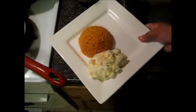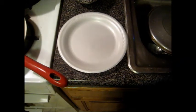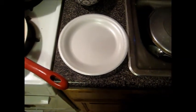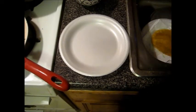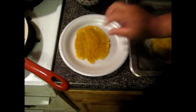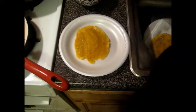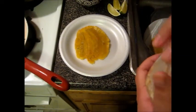So this is the plate, this is my plate. Yellow rice with potato salad, but I'm gonna put it aside because I'm gonna do the jibarito sandwich right here and then put it in my plate, hopefully. So we have the jibarito sandwich here, the stuff. I like this one is bigger. And I got my, oh no, wait a minute, hold on.